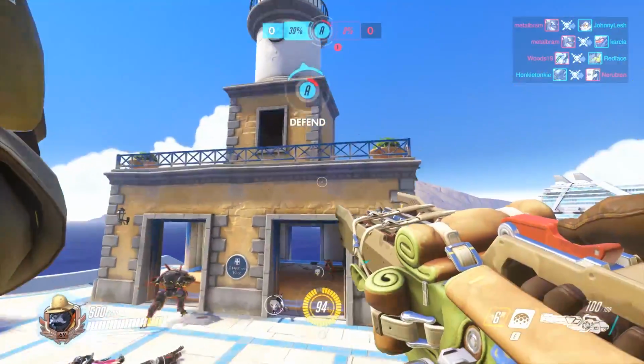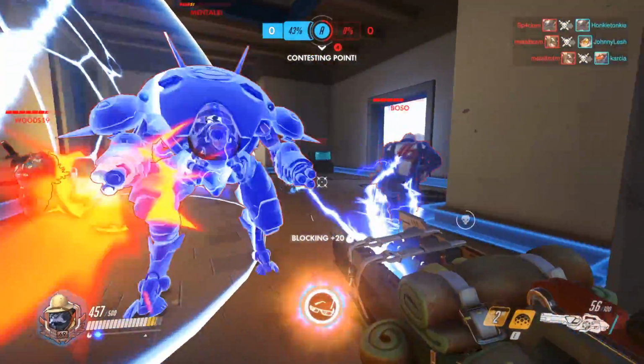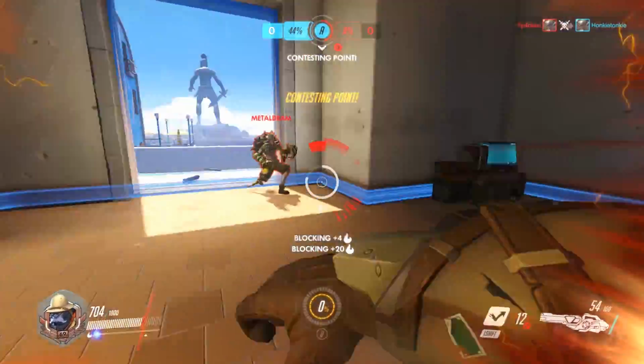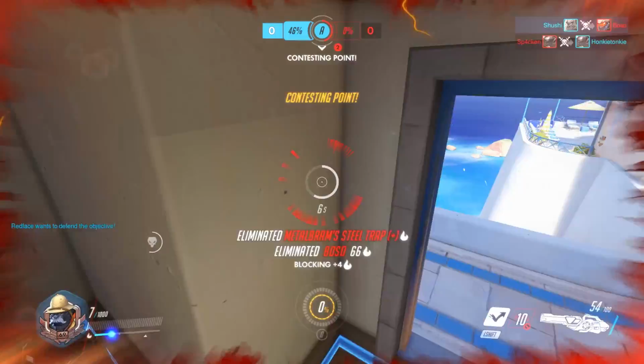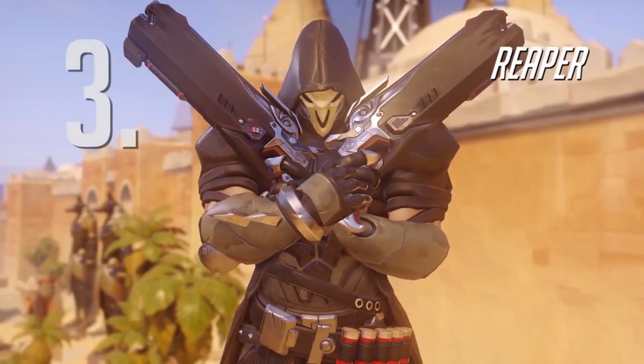Because of his ultimate as well, Primal Rage, he can easily knock people around, once again causing a huge amount of havoc with the enemy team and acting as a really good distraction to help your team easily take the objective. Now onto number 3, which I believe is Reaper.